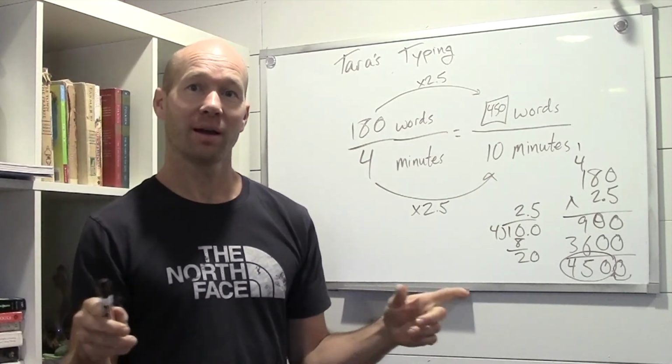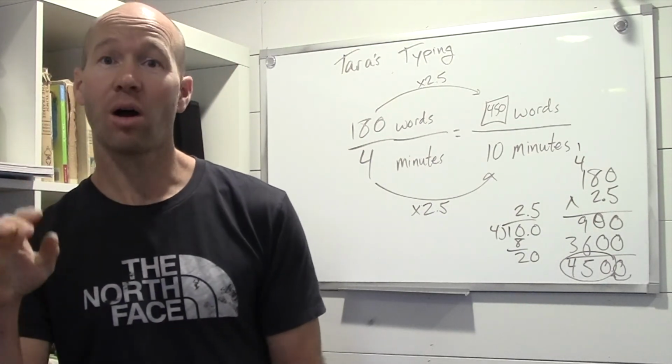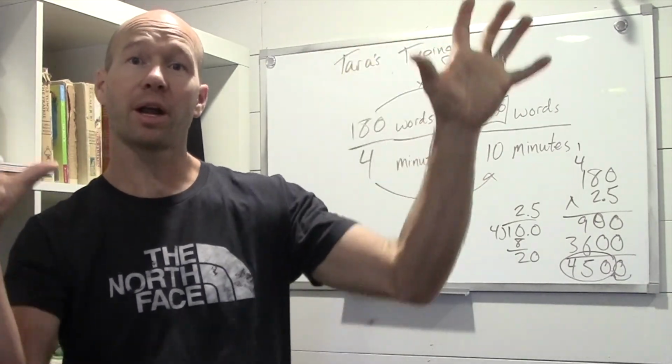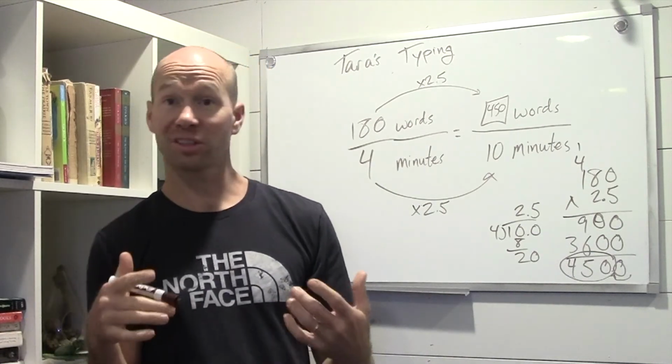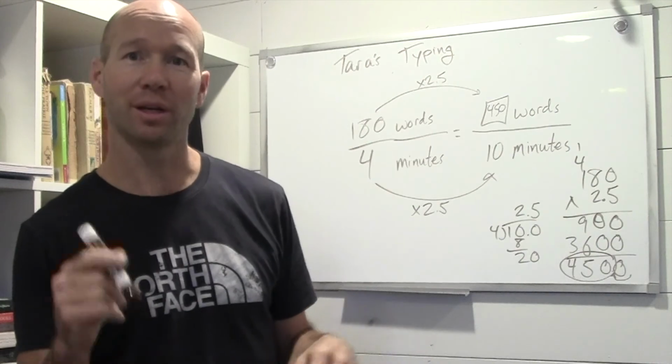I'm just going to give you a hint right now. The first 4 problems in the practice set are ones you're going to need to make probably bar diagrams for, because you're comparing 2 different rates. The last 6 problems are a little bit easier. They are more like the question we were just doing just now.